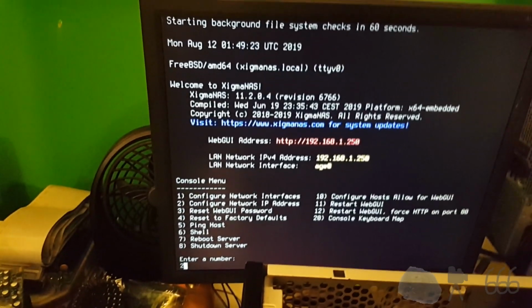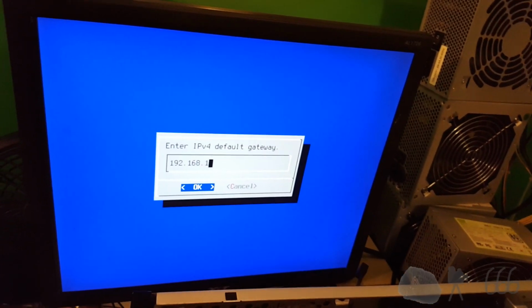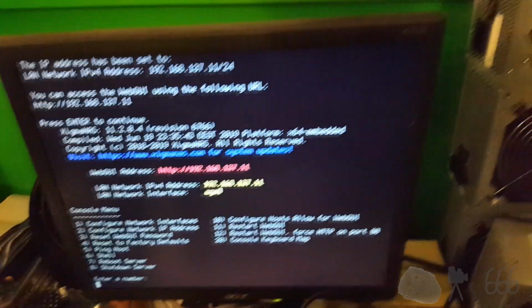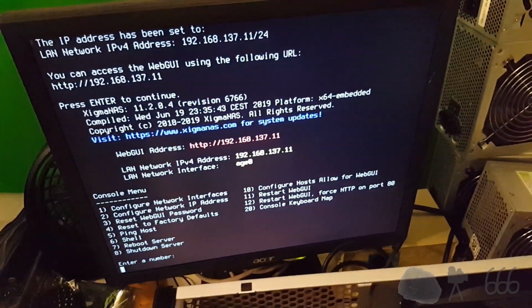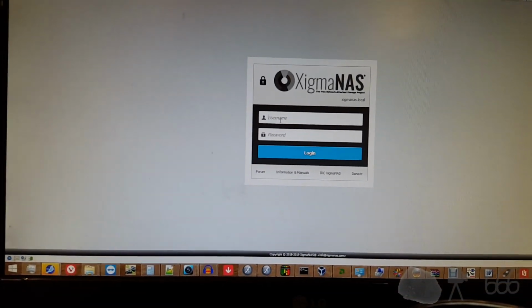Okay, so we wanted to give it an address. We'll give it the address that I was going to give it anyway. It's not DHCP. So this is the address it's going to have anyway. No IPv6, initializing interface. All right. Oh dear. I thought it was gigabit. Yeah, I thought that was gigabit. I'll have to investigate. All right, false alarm. It is gigabit. As it turns out, this is this, which is off. And the other one had a loose cable at the back. Should probably replace that.